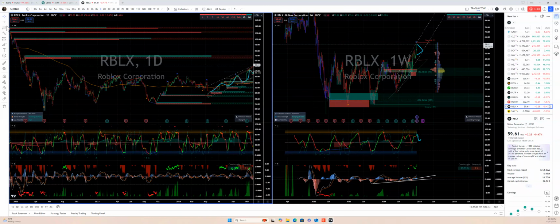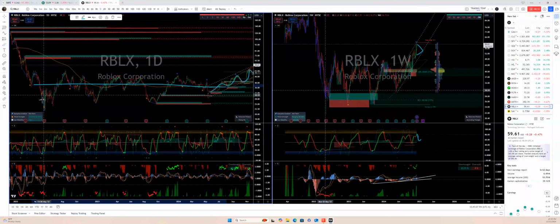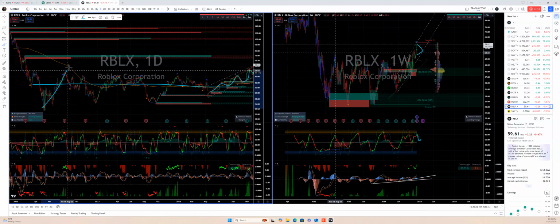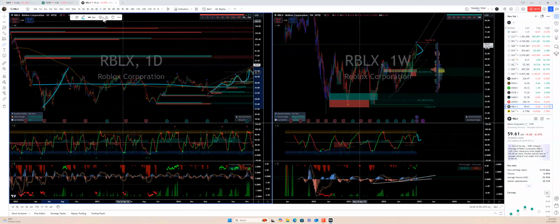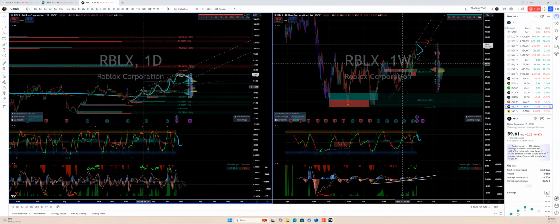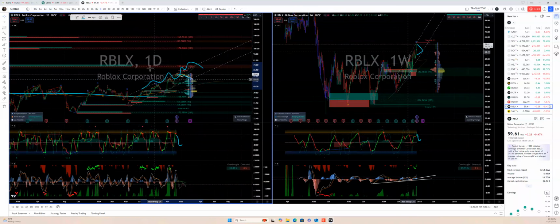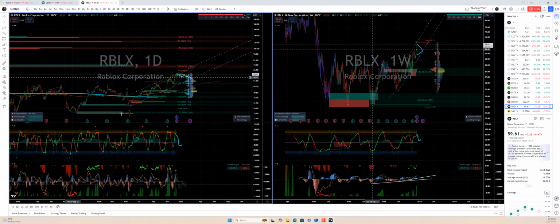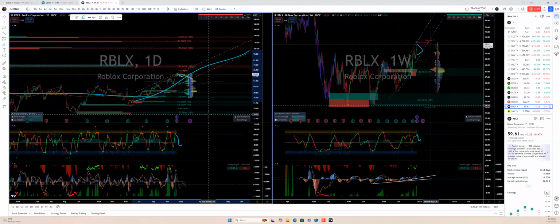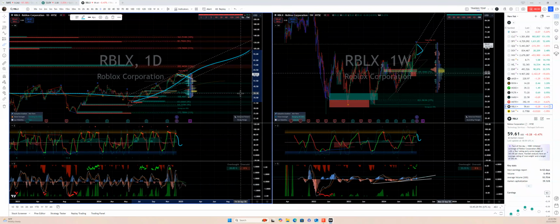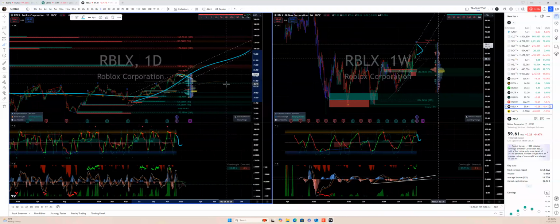So, like, the longer and the wider the consolidation zone is, the bigger the bounce is going to be, right? So I think we can make it to $100 before it pulls back, like a really big pullback. It might take half of it back, be back down here to $50 again.